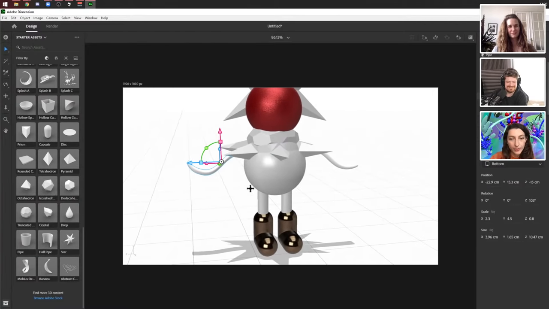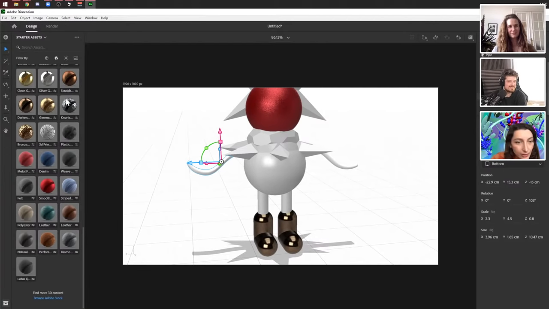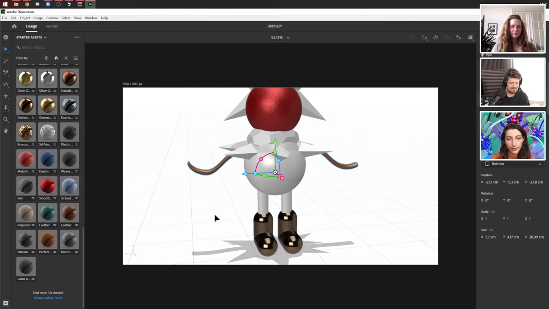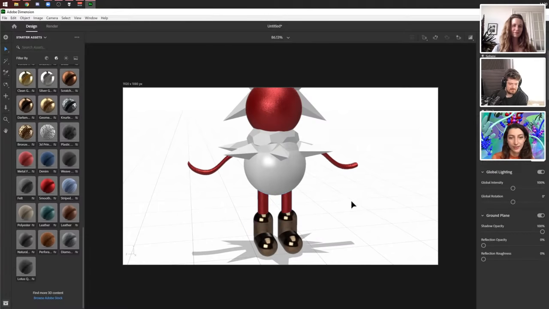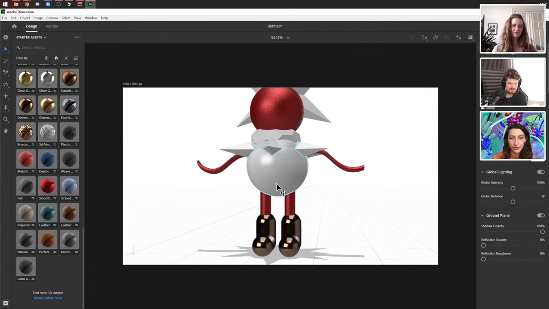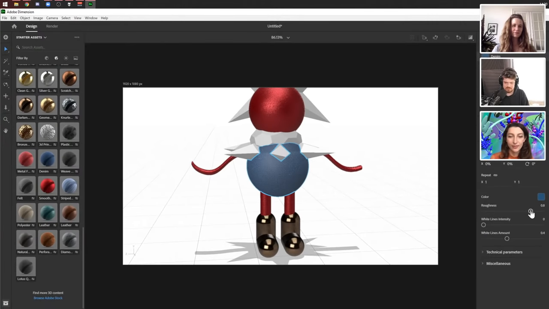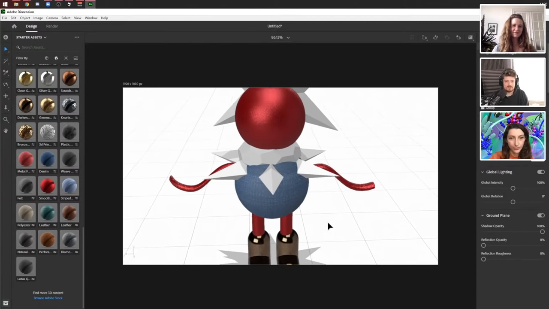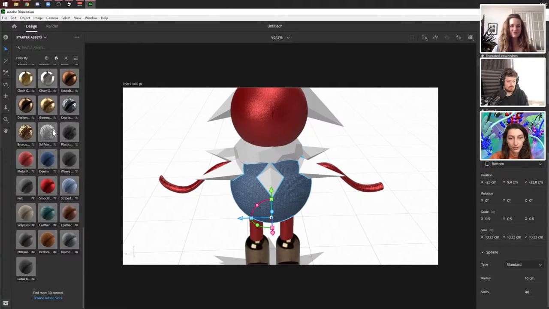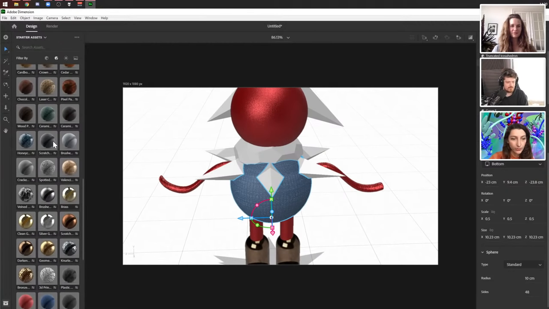And maybe if we go back to the material. Maybe we make the legs red and also the arms. So everything's kind of the skin color of red. And the belly should be jeans. Jeans, belly, denim. Here we go. And then a bit rougher and a bit more white lines, please. And there you go. And okay. The stars should be chrome. Chrome, okay. Let's see if I have chrome ready.